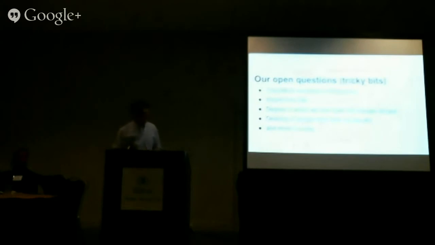So, like I said, the development's still in work, and we have a few of our own open questions, or tricky parts that we've come upon that we're thinking through, and maybe this will stimulate some questions from you all as well. One is the copy and move function in resources. When you copy something from resources, it does make a copy of it. There are two instances of it. If you're copying a Google Doc, would you just want to copy that link with all the associated people on that doc, or something else? So that's an open question for us.